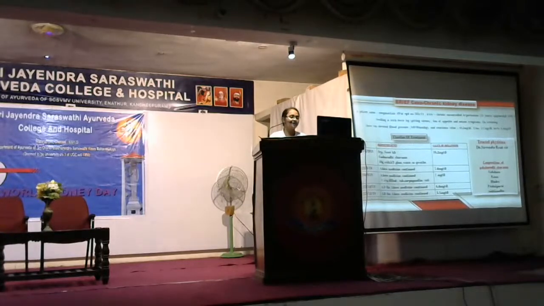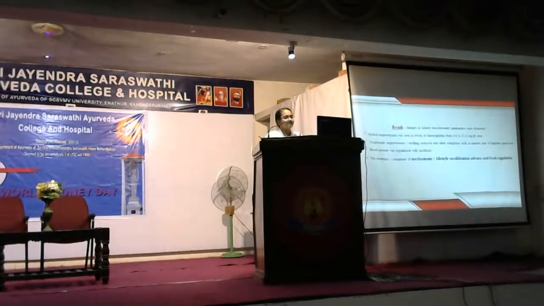In the month of November, there was a rapid decline from 10.2 to 5.1 mg/dl in the value of creatinine and urea. As a result, changes in the kidney biochemistry parameters were observed in that patient, and marked improvement was seen in the level of hemoglobin from 6.6 to 11.2. There was symptomatic improvement in the swelling, other symptoms such as nausea and loss of appetite were corrected, and the blood pressure was regularized with Ayurvedic medicine.